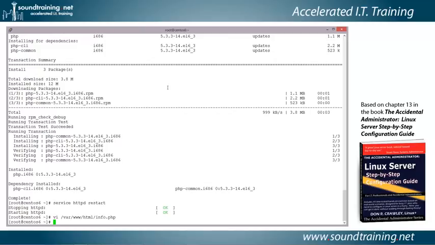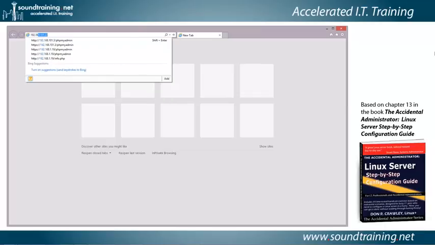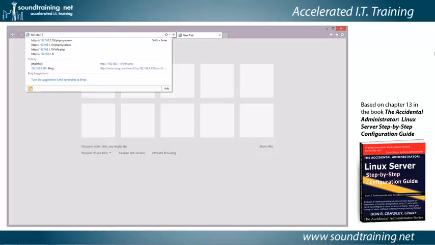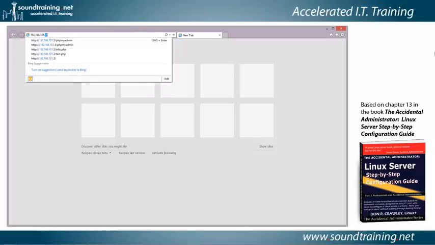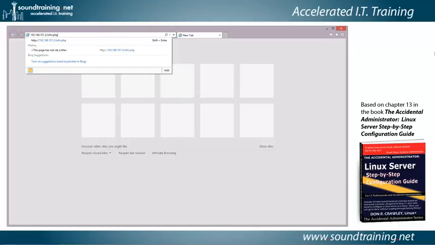And now let's see what happens when we try to go to our PHP info page. I'll bring up a browser. Okay, I'm using Internet Explorer, but you could use any browser that you want on this. And we're going to go to the server IP address, which is 192.168.101.3. And we're going to put in info.php.